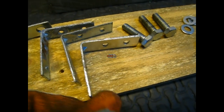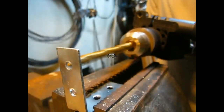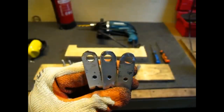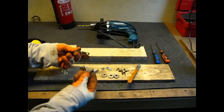So the first thing you gotta do is enlarge one of the holes in the L bracket so we can fit the 8 millimeter bolt through there. And as you see, using the grinder, I've ground out the heads of each bracket to make them round. And this is how you assemble one.